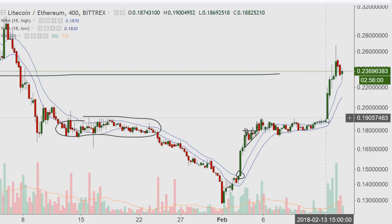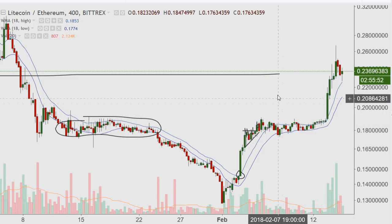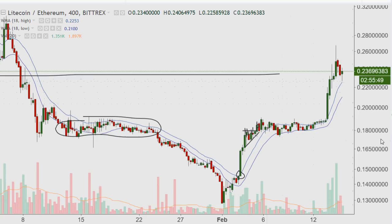Let's just say Siacoin as one example. You sell it off to Bitcoin, and maybe you're playing, I don't know, Monero with it. You buy that with what you sell it for. So you have to do a couple extra trades. But when you're looking at the gains that you make, so be it. It can make you a lot of profits.